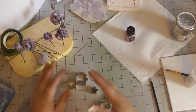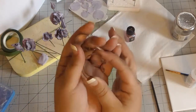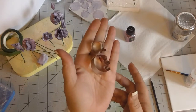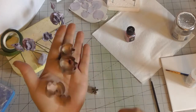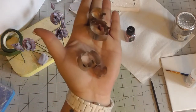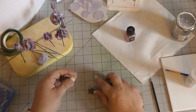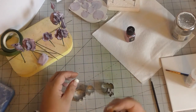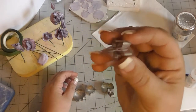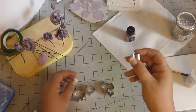And then I was going through all my cutters and everything. And I found this set, of course, another set of sweet pea. However, what I do have on my side is that one is slightly smaller than the other. You can see that. This one's smaller than this one. So that works in my favour. And it also came with, I think that's a flower one, but they usually come with something that looks like that, that's smaller, which is for the calyx on the bottom.